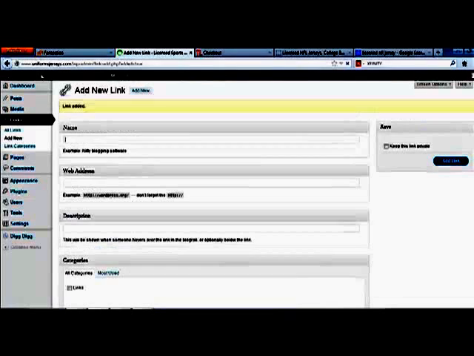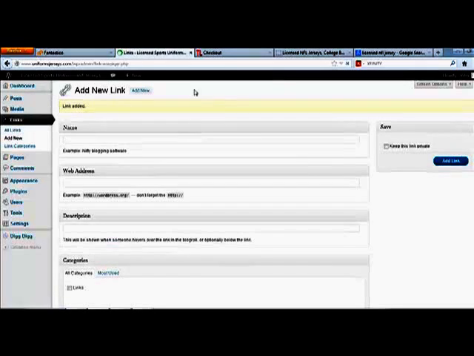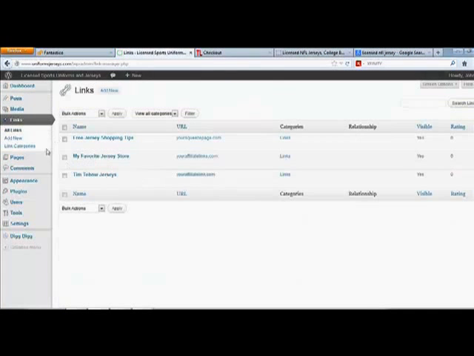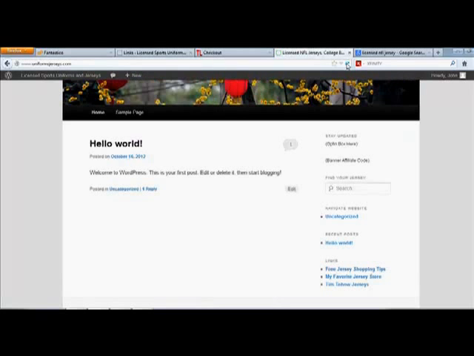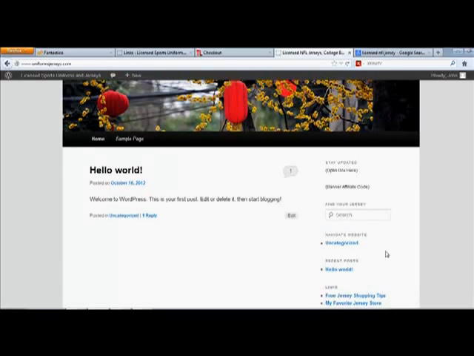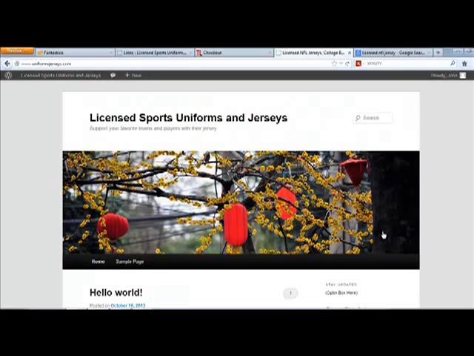So now we've added 3 links here. If you go into all links, you can manage them, you can edit them, you can add more to it. You don't really need tons of links to set up your first site, but at least incorporate a couple affiliate links. And if you also have an opt-in box, I would also link to a squeeze page of some sort here as well. That way it gives people just another way that they can be added to your list. This again works for any niche out there. I'm showing this as an example for sports uniforms and other things.